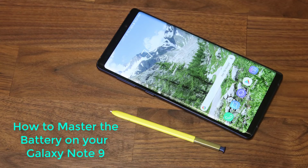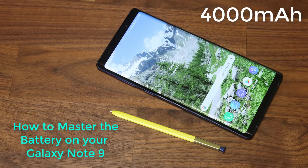Now the Note 9 has a massive 4000 mAh battery capacity, so after a full charge it does an excellent job of lasting you a full day. However, even then, based on circumstances, based on your lifestyle, it's good to know how to manage your battery life and be aware of all the features of your smartphone. So let's dive in and discover.